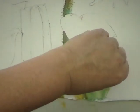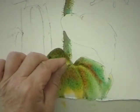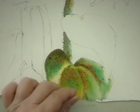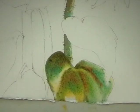I'm also going to put just a little touch of salt, only where my lights are. Just a couple little, I could almost count the number of grains I'm adding here. So we're going to let that just sit and catch up a little bit.